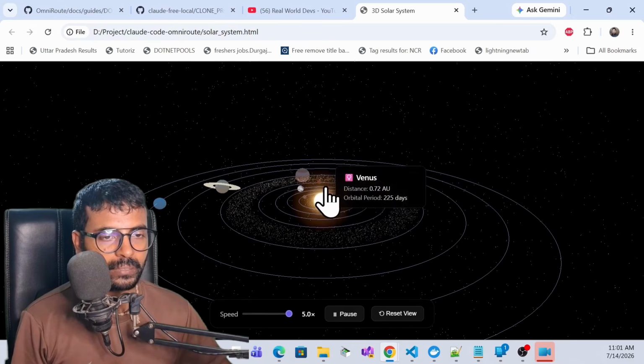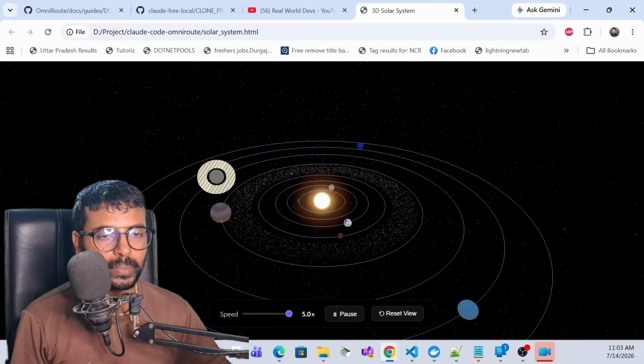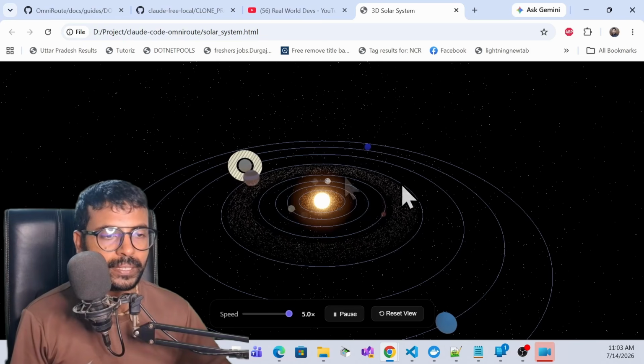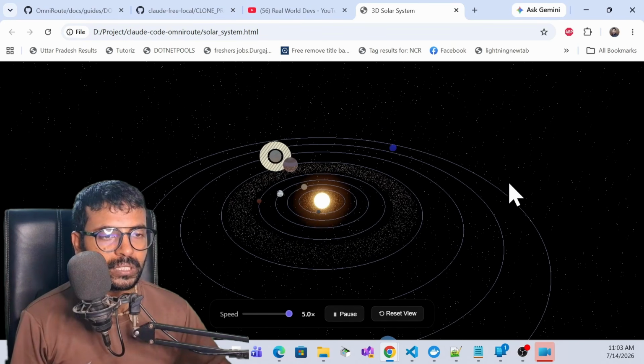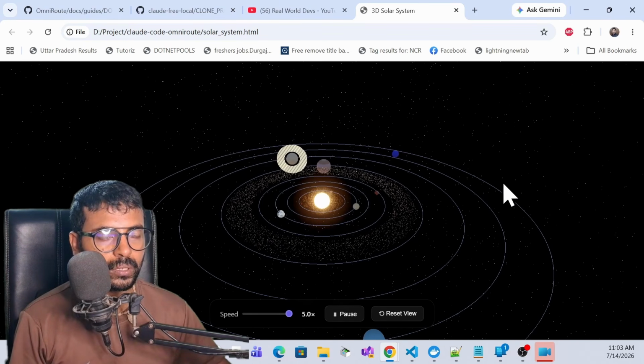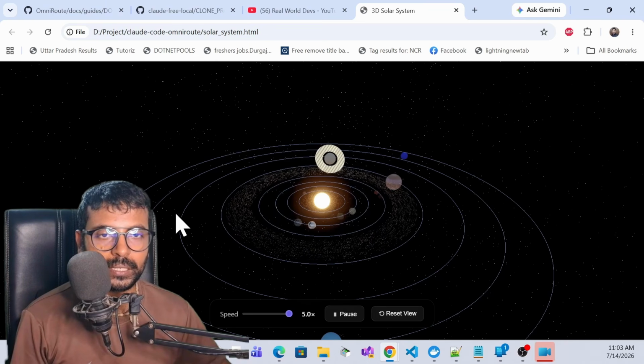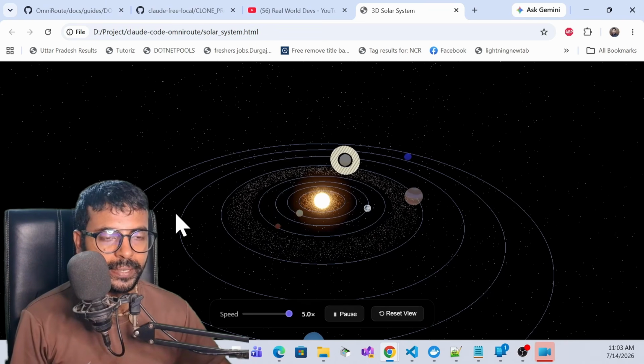So that means yeah, you can build anything. So that is pretty much good for this session, to build a complete application using this OmniRoute, which is completely free, no paid subscription, nothing else. Yeah, but definitely we will try to use this in our other coding assistants like OpenRouter or GitHub Copilot, and also we will try to use Claude Code for other development work, for example mobile development and game development and all.